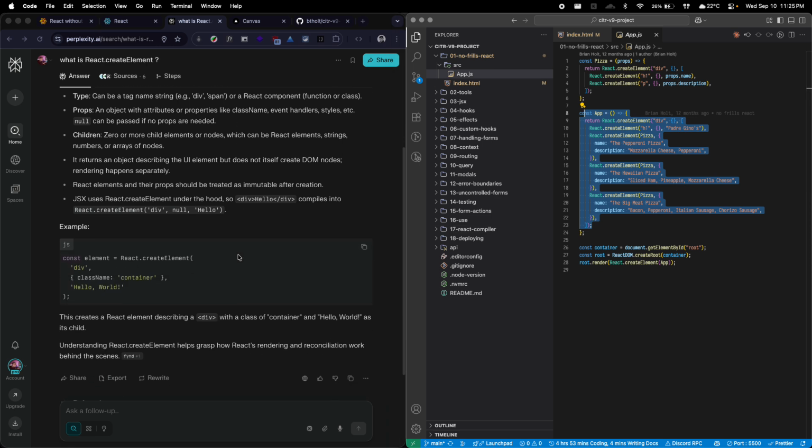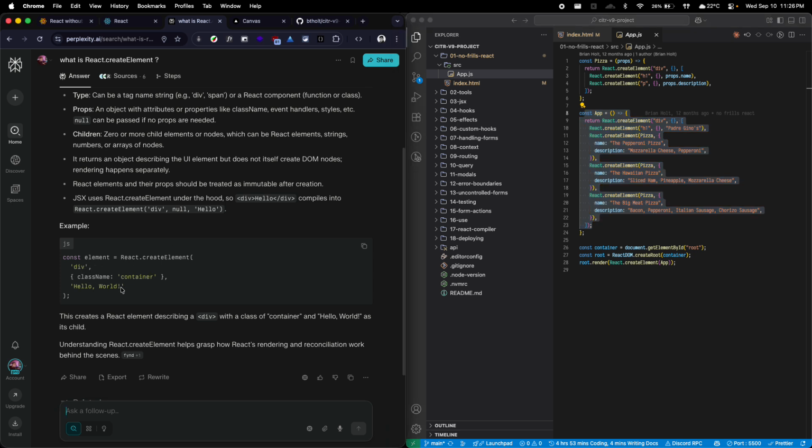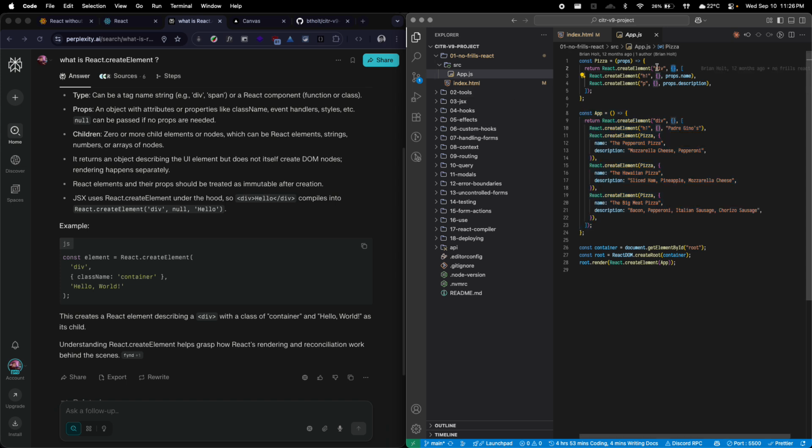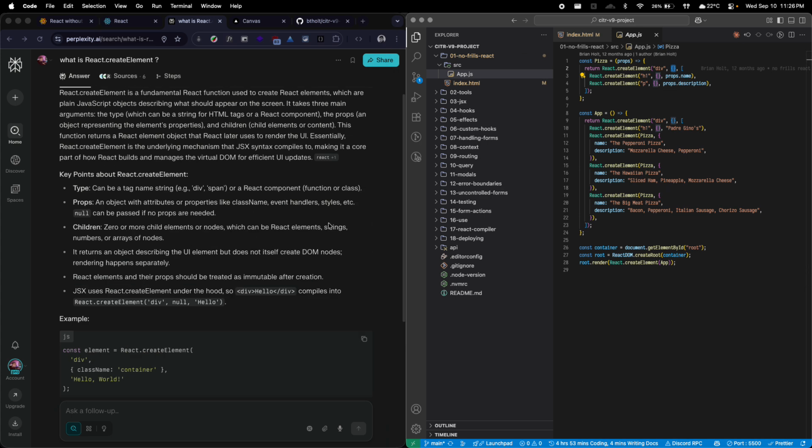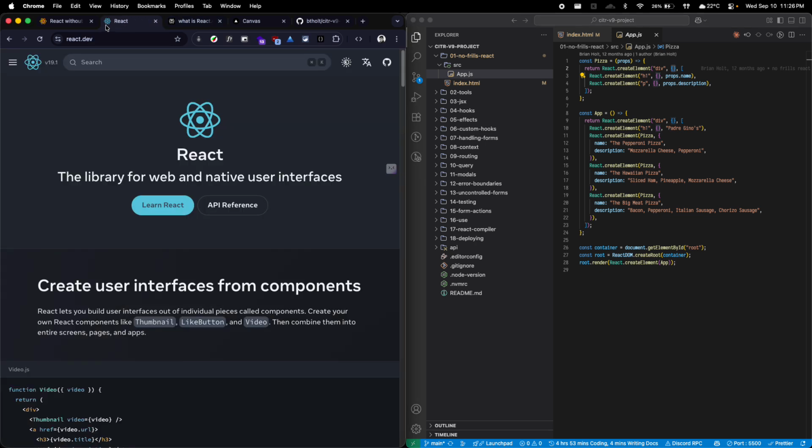So yeah, we are passing the element, then the props, and then the children of that. But since we are taking the prop and then inserting the children inside it, which is why we don't need to pass any children over here because it does not accept children as well. Yeah, like you can see, there is no props in this div, but we are creating an element and then passing whatever is coming from the name and description. That's easy. Okay, moving on.